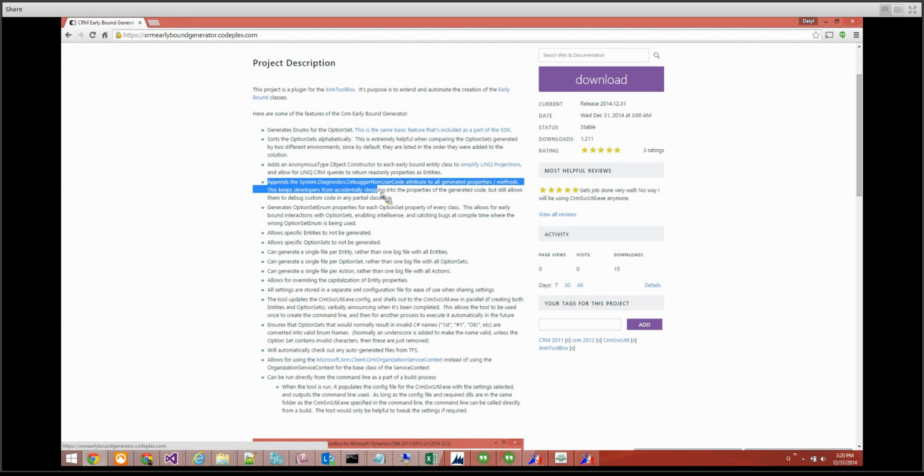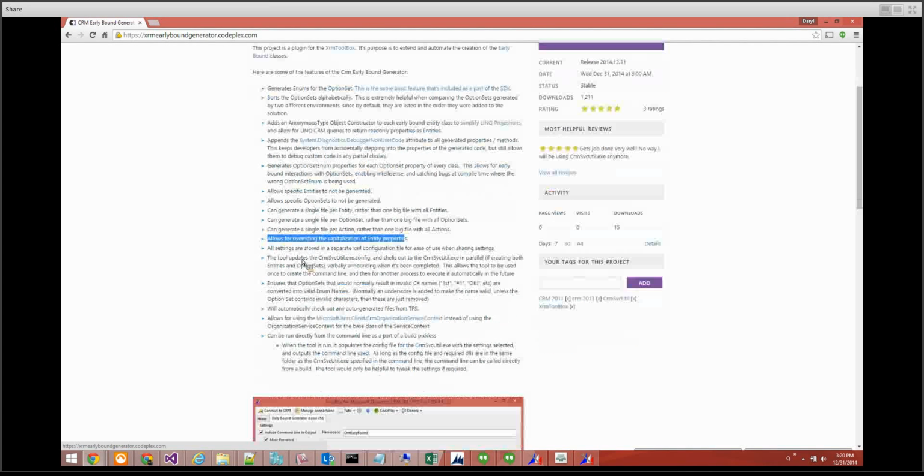We talked about the debugger non-user code, so it won't step into those generated code. Talked about the enum set already. Talked about creating only specific entities or specific option sets. We did the per file or per entity, or all in one entities file. Same thing with option sets and actions.